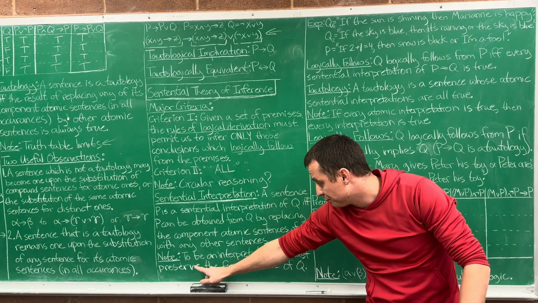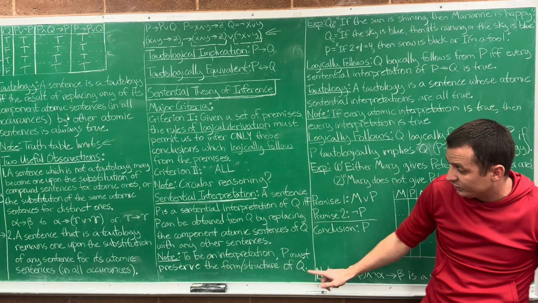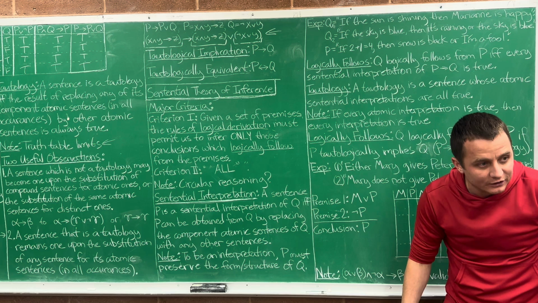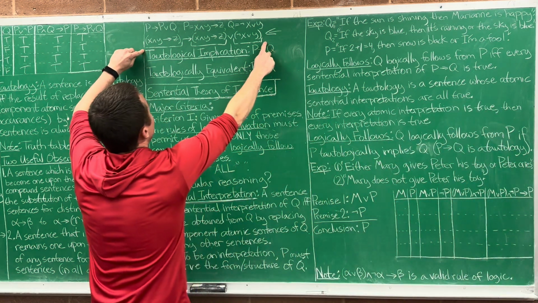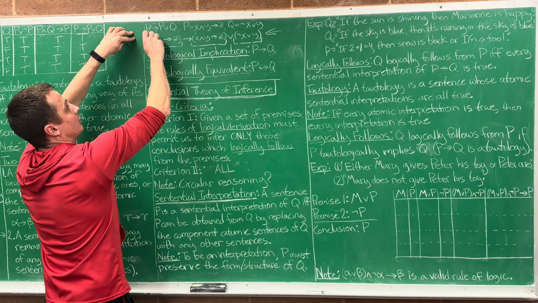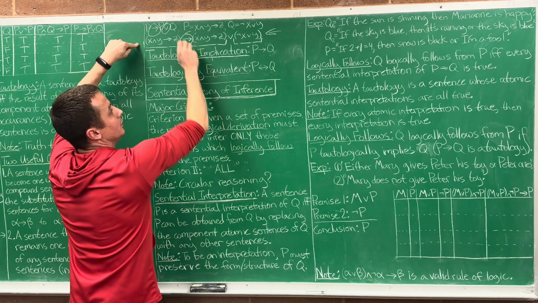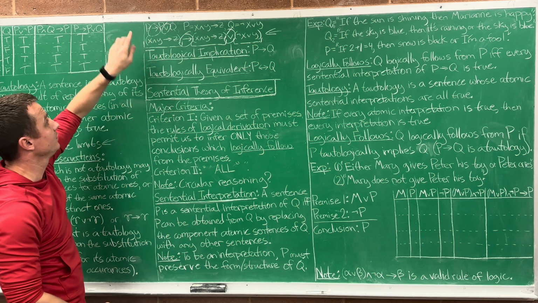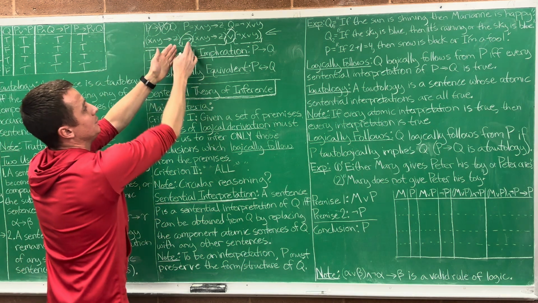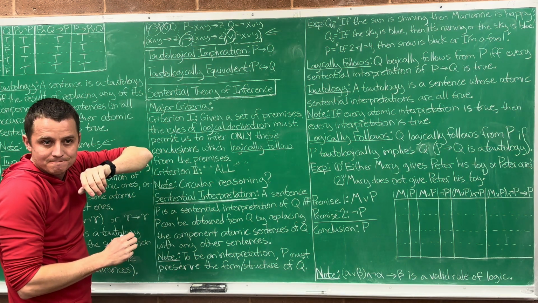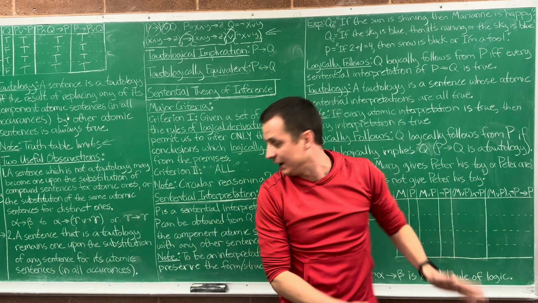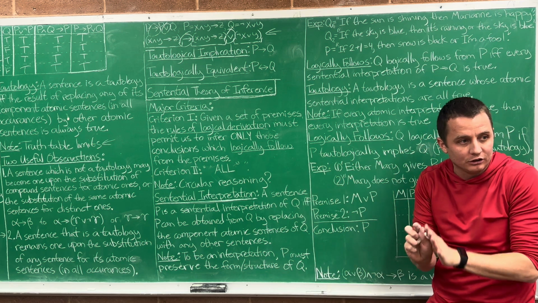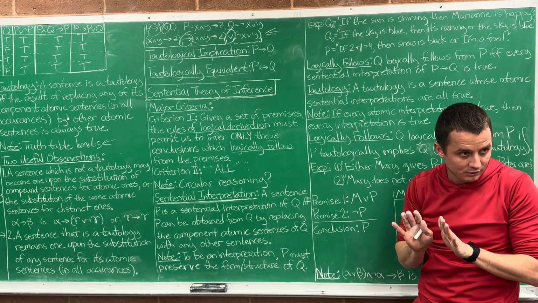Okay, so now, to be an interpretation, P must preserve the form or the structure of Q. If I somehow destroy structure, it's not an interpretation. So this is an interpretation of this because notice all the structure that this had is preserved. This is saying something implies something or something. This is saying something implies some disjunction. This is saying something implies some disjunction. So if it is a proper sentential interpretation, it has to preserve that structure. You cannot lose structure in an interpretation. You can add more structure, you can never lose it. Okay.